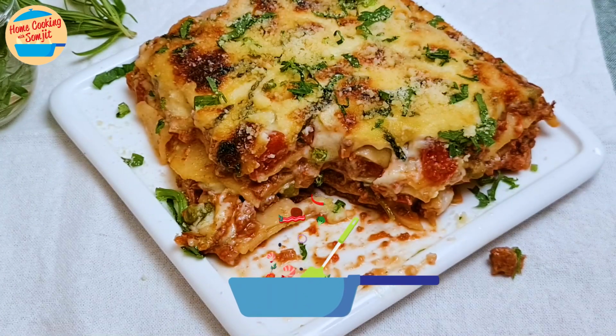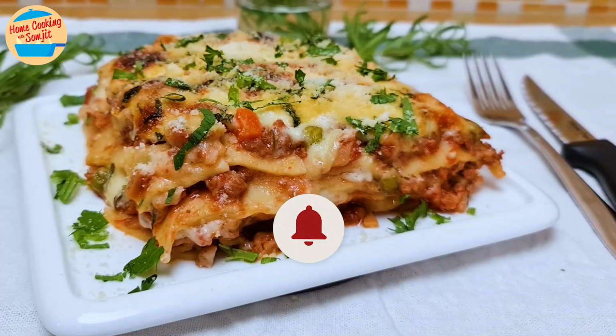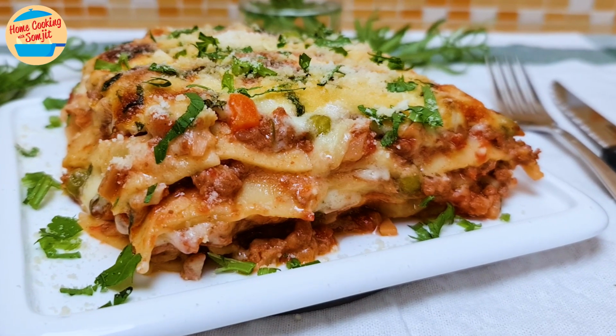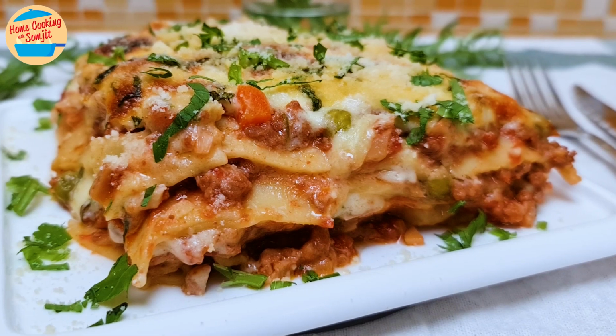Let's eat! So smooth and creamy, the pasta sheet is soft and chewy, while the lamb filling is tomatoey and cheesy.